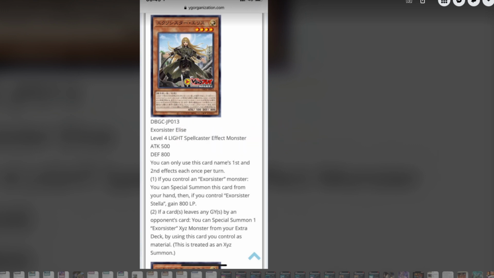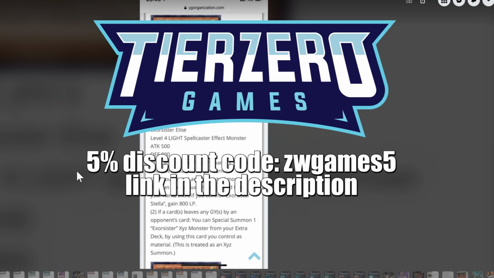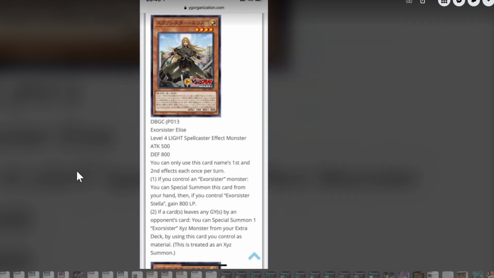With all of that out of the way, let's dive headfirst into the first card. Now, all of the main deck effect monsters are level 4 light spellcasters. All of the extra deck XYZs are rank 4 warriors, and they all share, for the main decks, the same second effect: if a card or cards leaves any graveyard by an opponent's card, you can special summon an Exorsister XYZ from your extra deck using that particular card as material.